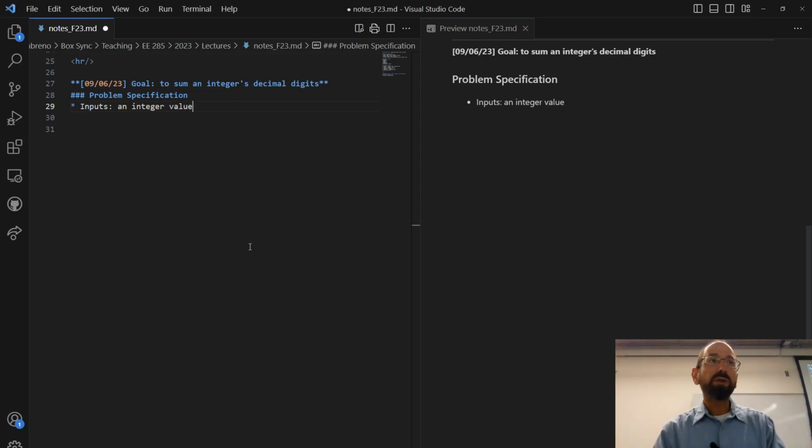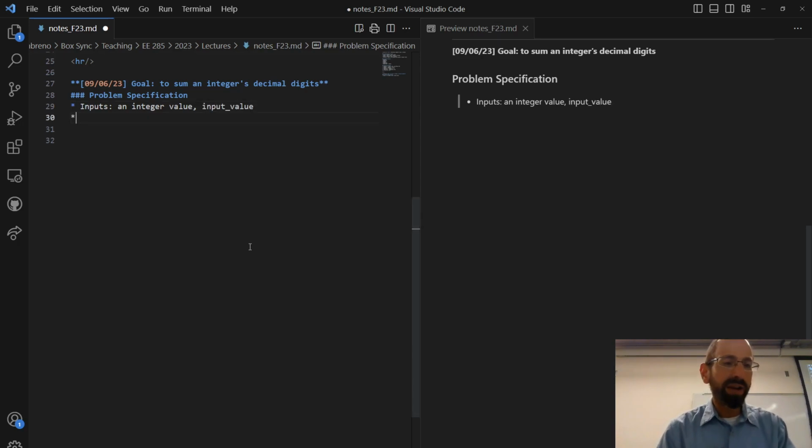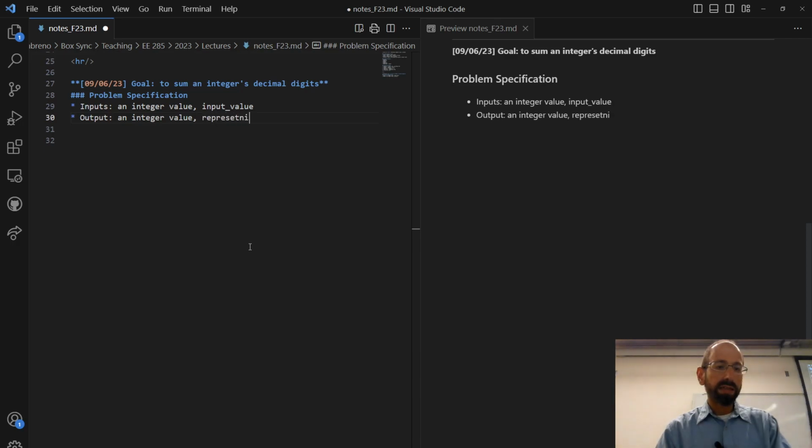At this point you could name it, for example input value. And output, another integer value, representing the sum of the digits of input value.